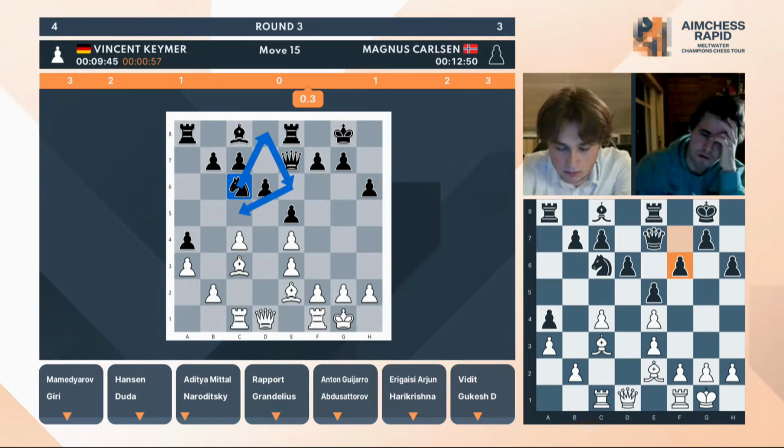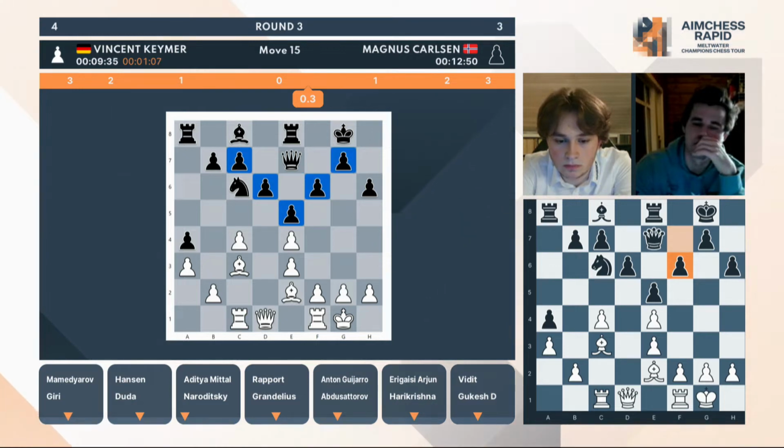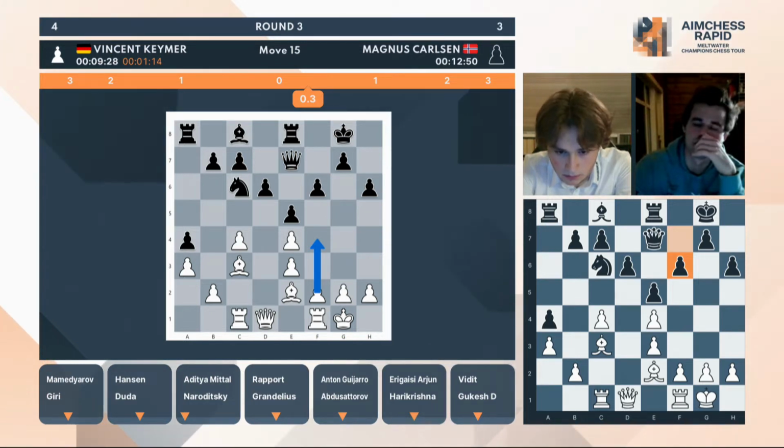Yeah, I mean, white is basically all in on an attack right now, but I don't really see it being that scary. Okay, Magnus has pushed this pawn forward. It's a nice stable base from which to play on. Black is stable there forever, and it's going to be hard for white to push. You also need a knight to jump into some squares if you really want to attack, but you have traded off your final knight. It feels a bit impatient for Vincent.